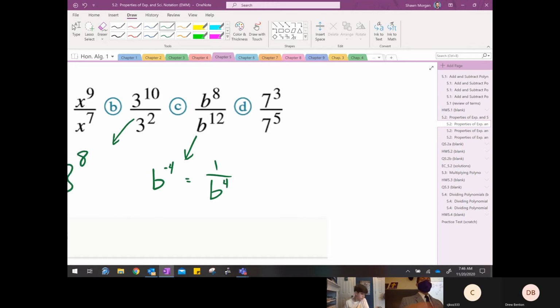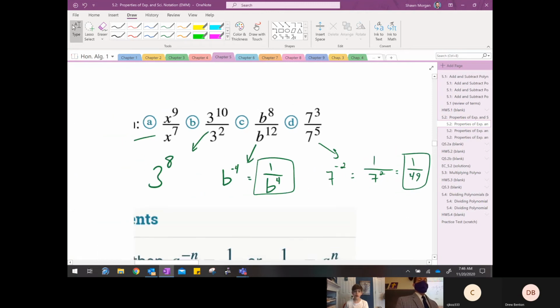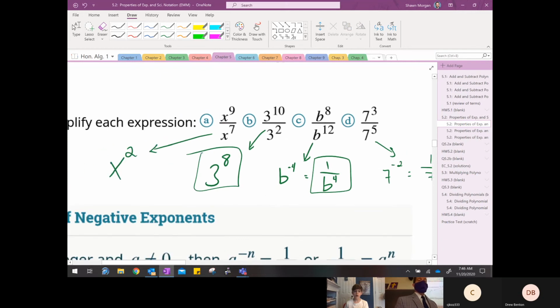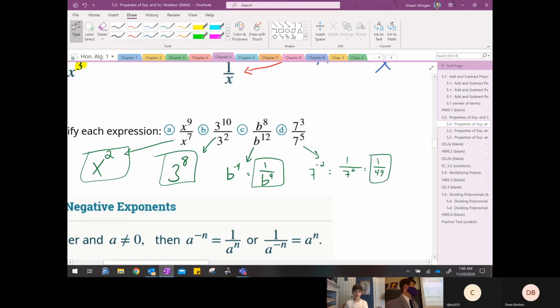Thank you much. And how about this last one? We got 7 to the 3rd over 7 to the 5th. Nate, what do you think about that? 7 to the negative 2nd. Now, that's not acceptable, so I don't want to leave that as my answer. I'm going to write it 1 over 7 to the positive 2. And I do know what 7 squared is. That's 49. In your notes, you should write down that when you can, give the actual numerical simplified answer, please do that. We should not leave something as 1 over 7 squared. That's lazy. Everybody and the brother ought to know what 7 squared is.